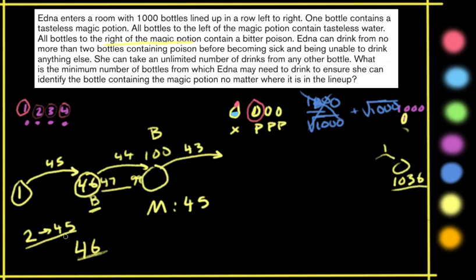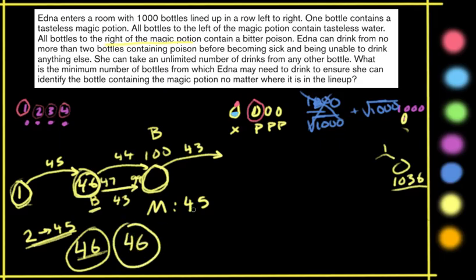There are 44 of these guys. 1 plus 1 plus 44 is 46. Here we're doing 3, because we taste 1, we taste 46, then we taste 100. So that's 3 that we've tasted by the time we get the bitter one. And then we go back and we do all the ones from 47 to 99, that's another 43 more. So again, we have 46 that we've tasted in order to find out the right bottle.